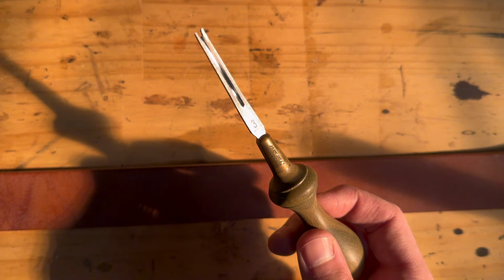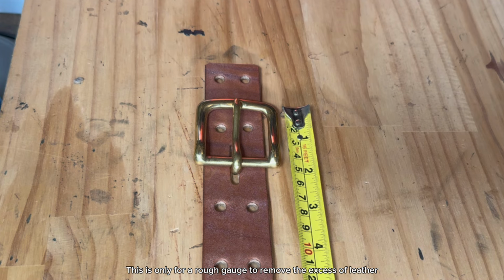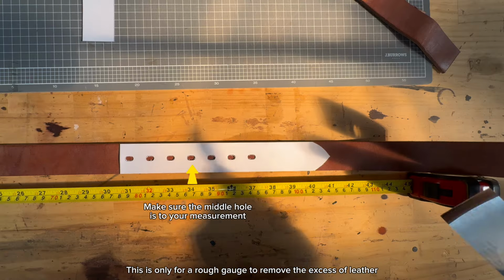Depending on your size will depend how far you'll need to bevel. To find your size, the best option is by measuring a belt you currently use. Measure from the top of the buckle to the hole that you currently use. We're going to get a rough gauge so you don't need to bevel and burnish extra edges. What we'll do is place the buckle in the middle of the oblong hole, then measure to our size.